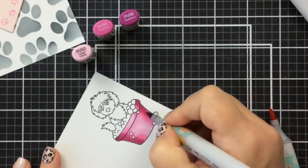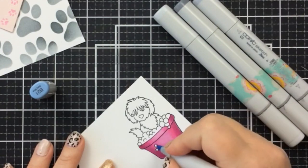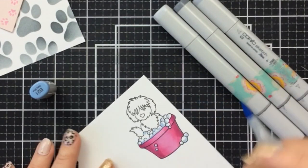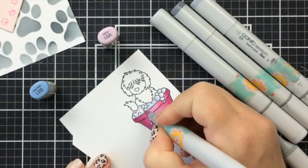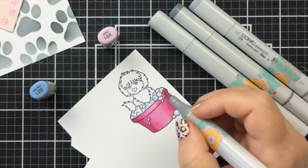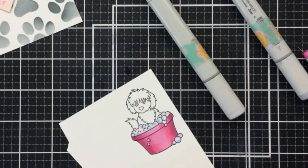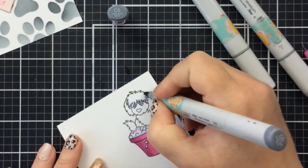It's so cute with those bubbles. After I finish coloring this tub, I'm going to color in the bubbles using a couple of different shades. I'm using the B21 on just a portion of each of the bubbles. And then I'm going to go in with a lighter color to color the rest of them. It's actually V01, which is a really light purple. And that really looks great with the tub. It kind of mimics bubbles. I ended up just using those two shades, but you can definitely go in with a yellow or any other color to make those bubbles really stand out.